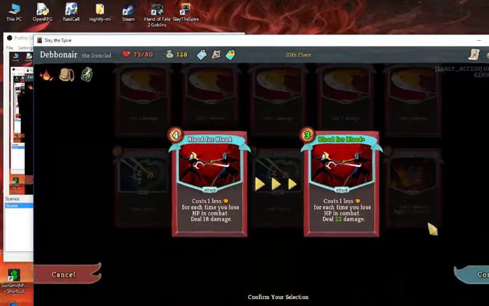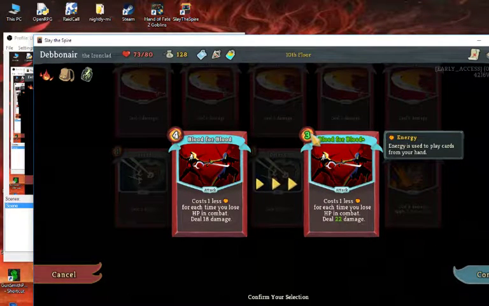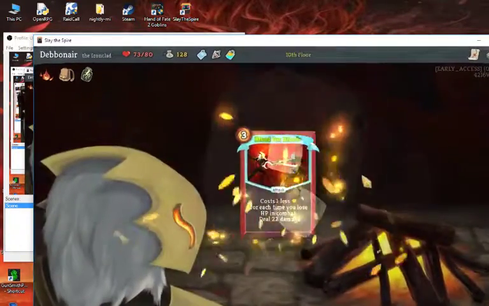Let's go ahead and upgrade our blood for blood. Makes it initially cheaper, so we only have to take 3 damage to make it free, and gives it more damage.